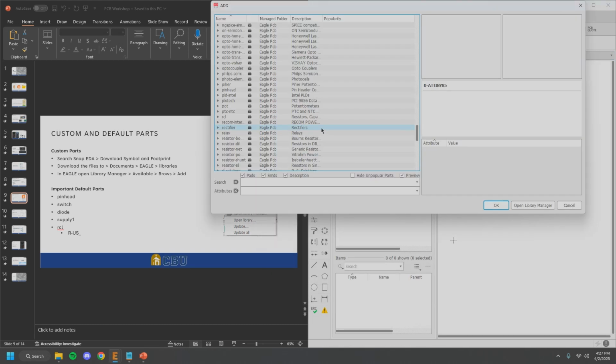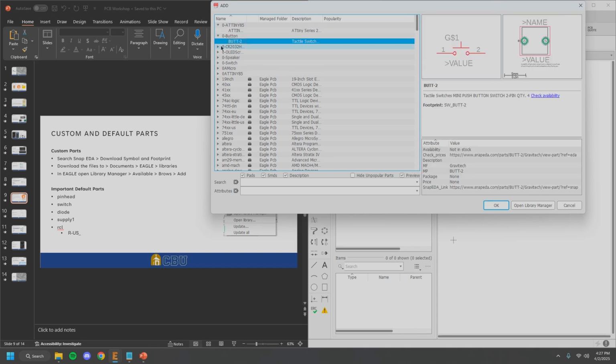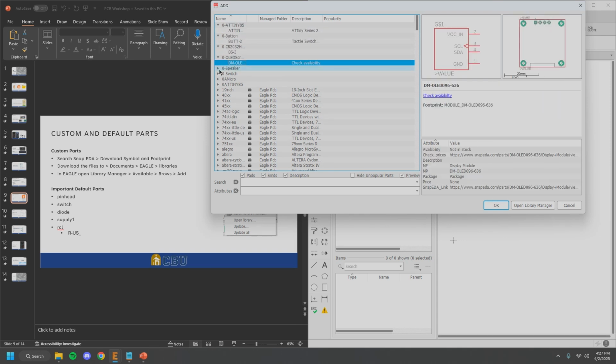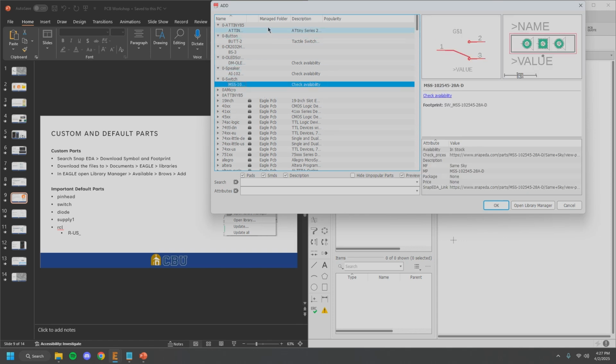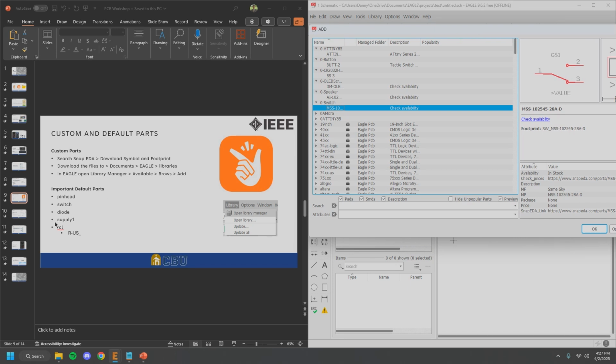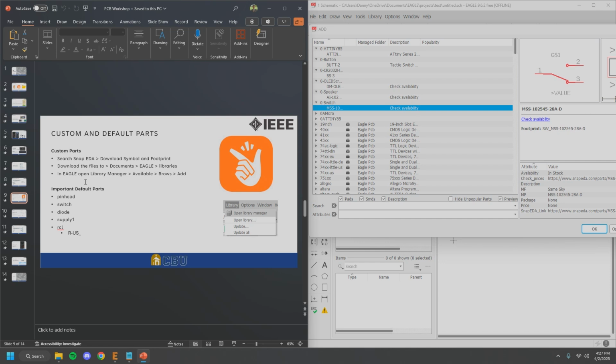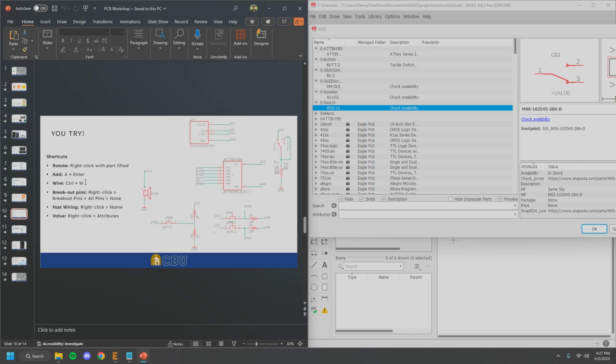So now if I click add a part and I scroll to the very top, I started them with a 0 so they'll populate immediately. You'll see that we can now utilize all of the schematics that we needed here, all of our custom components. So I will now be teaching you how to actually build this board now that we have the general outline of what our UI looks like and how to import our libraries.